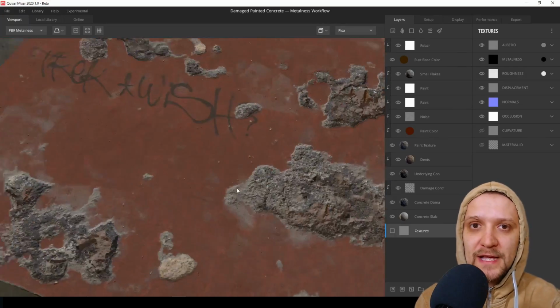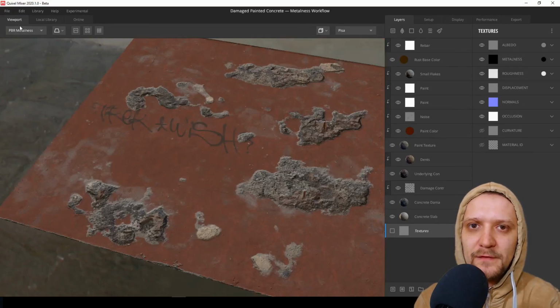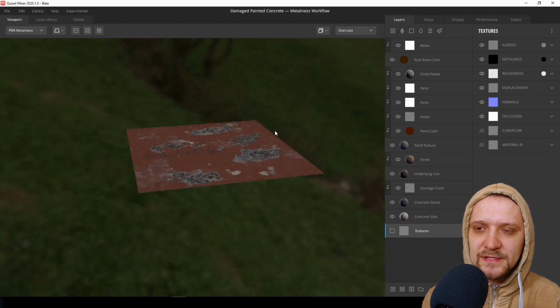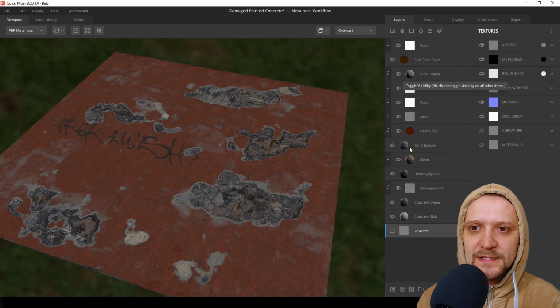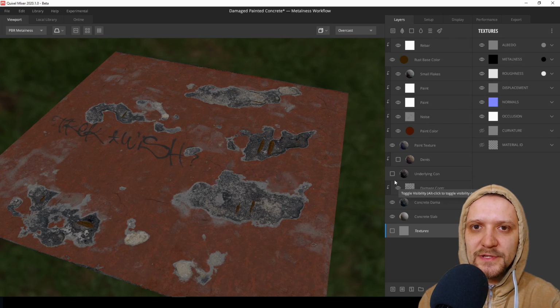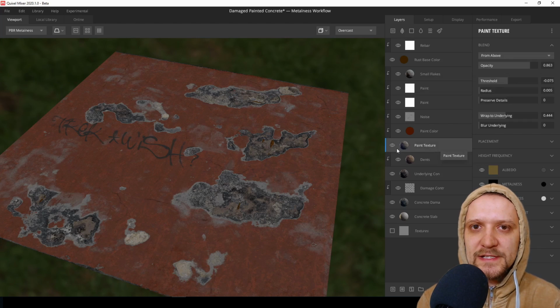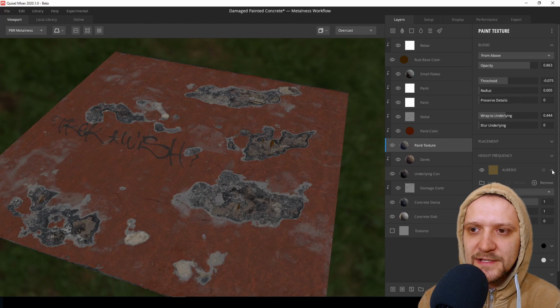Let's have a brief look at how Quixel Mixer works and what it's capable of. There's a viewport that quite resembles all the other texturing applications like Substance Painter. Layer stack is quite similar to what you would expect. Like in Substance Painter, you can mix different layers of surfaces together based on the normals or displacement values, or you can paint your own masks, decals, and stuff like that.